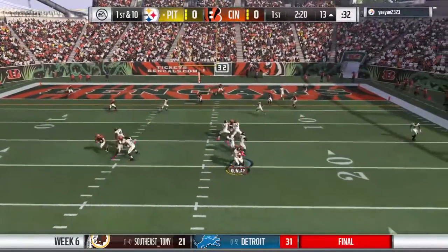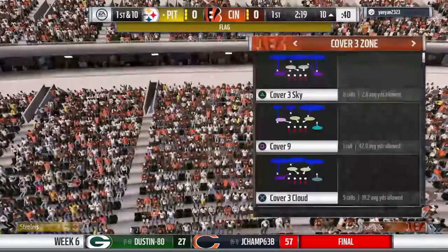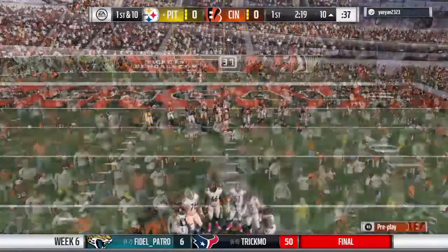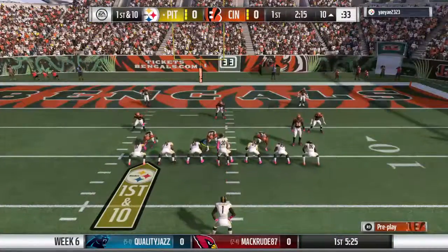From the red zone now, they'll look to throw. Nowhere to escape, and he goes down. And the dreaded face mask penalty, that's going to cost him 15 yards. And it's such a dangerous play. Body going one way, and then your head gets yanked back the other. 15 yards is the right call.